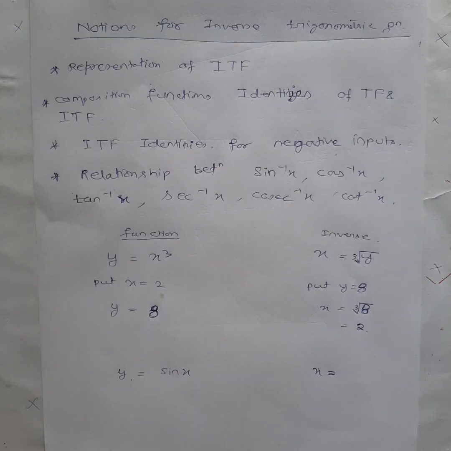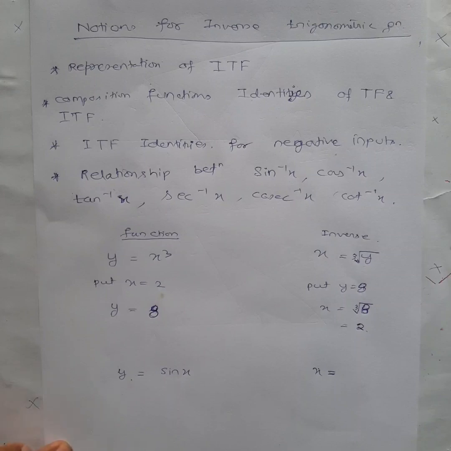The domain which was for the trigonometric function becomes the codomain, but in this case the domain of the trigonometric function is going to become the range, but in that range you cannot take all the elements of that domain, right? Only some particular ones we can take, then only the inverse will exist. So I have already shown you why in inverse trigonometric functions the ranges are taken like that, limited. The reason was the existence of the inverse trigonometric function.